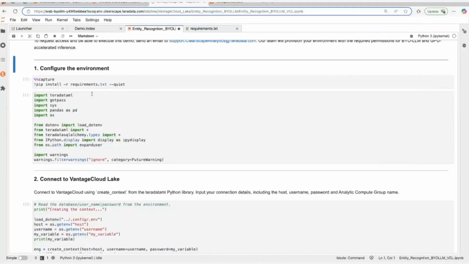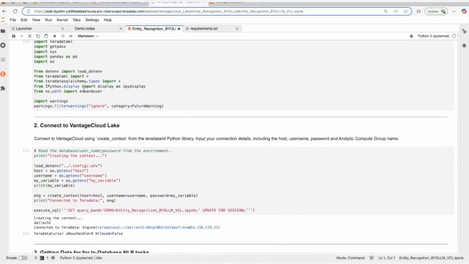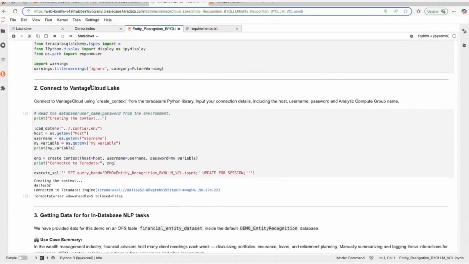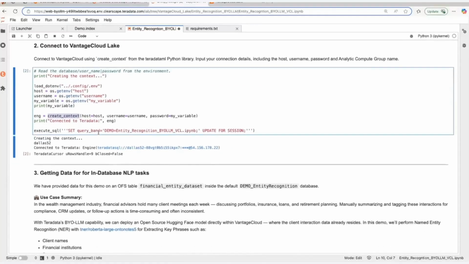Once these libraries are installed and your libraries and modules are imported, you can proceed to establish a connection to the VantageCloud Lake system that has Open Analytic Framework access. In this instance, we're working with a lake environment. We use the create context to establish this connection and pass in our credentials. As mentioned, once you request access, this environment file will be created for you.